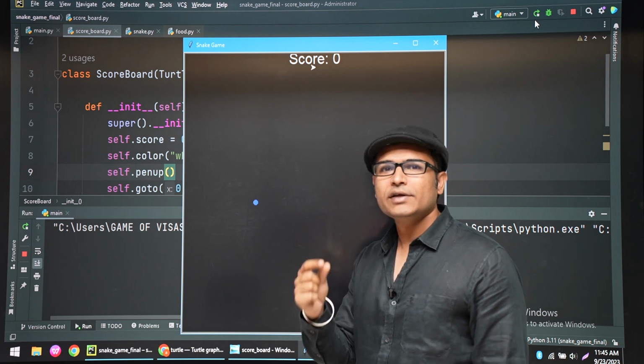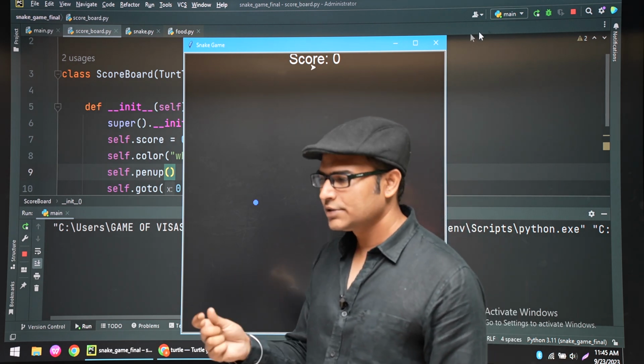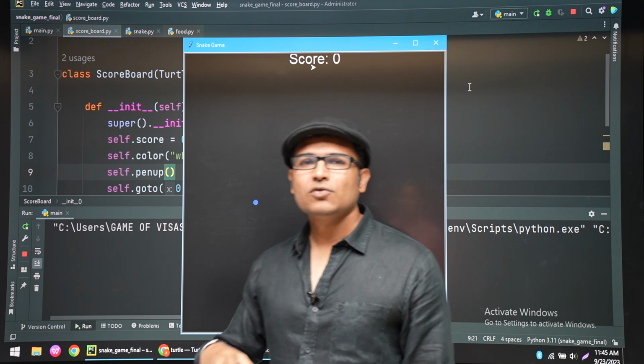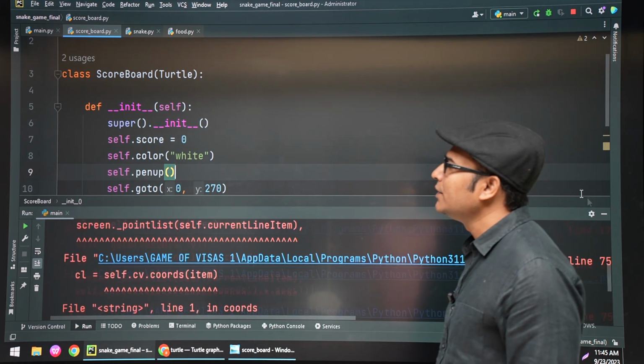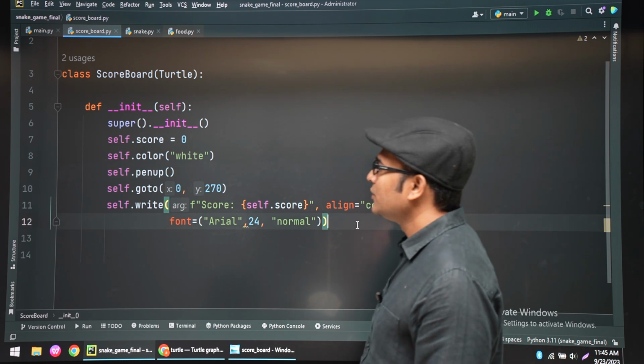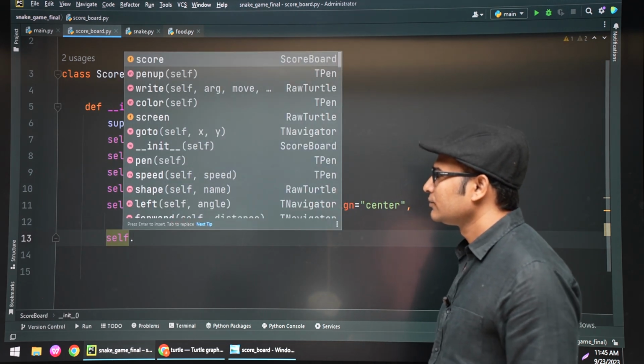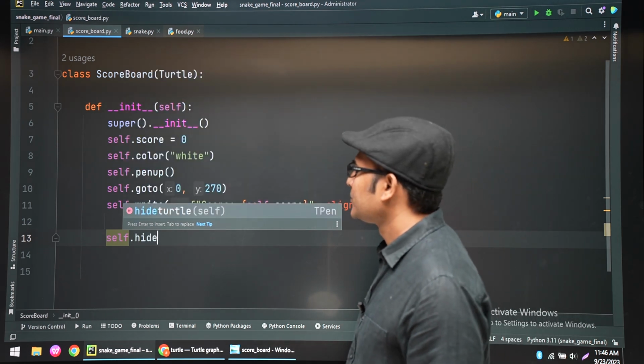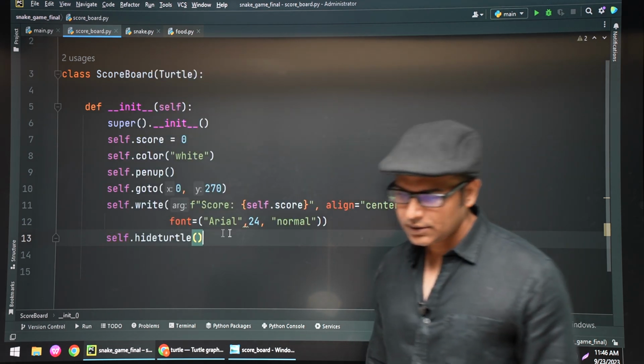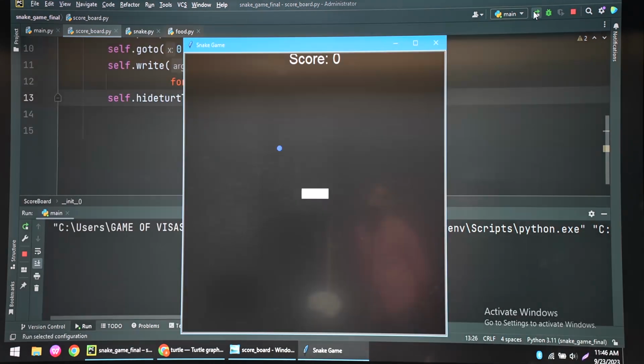That is actually the turtle symbol. By default, the arrow is the turtle symbol. Now we have to hide it. There is a method called hide in the documentation, using which you can hide the turtle. Now you can see that the turtle is hidden, and you can see the score.